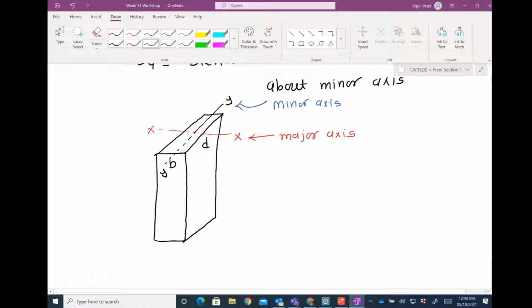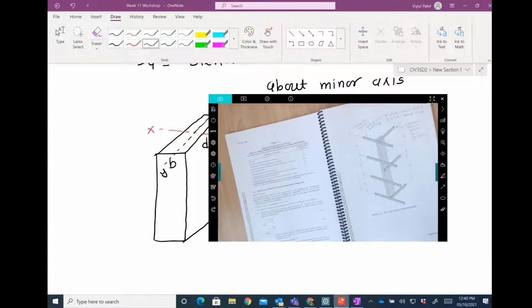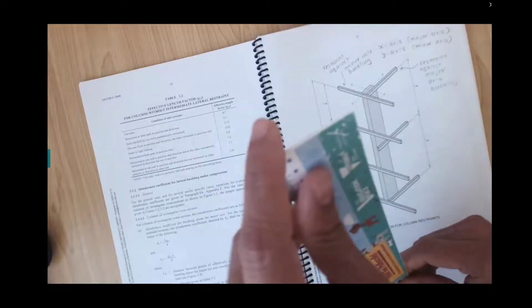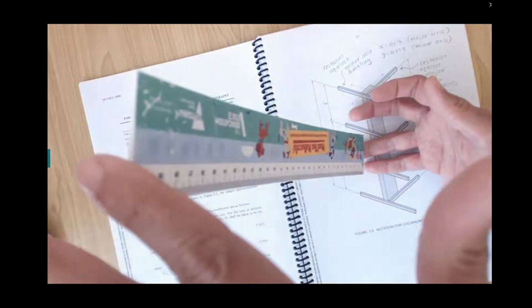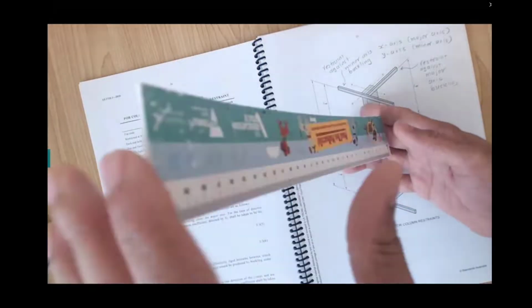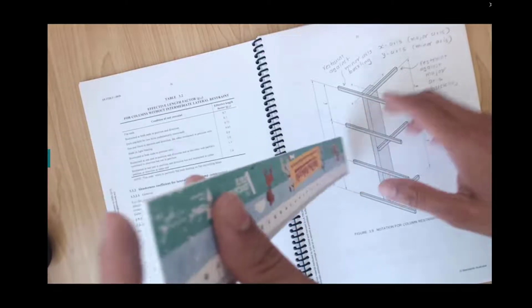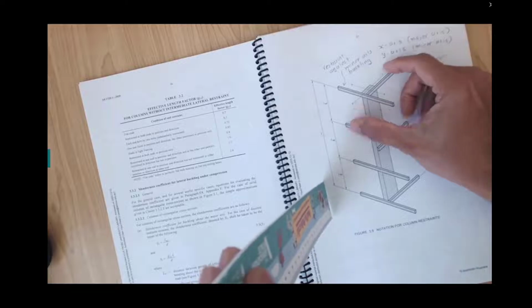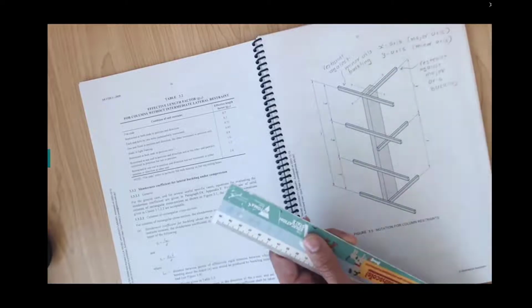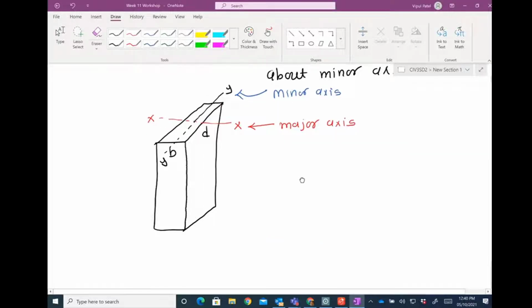Now major axis meaning that if you don't have restraint, it's difficult because you have two options. Let's take this as a ruler and this as a rectangular cross section. For these rulers, it is very easy to do this. You can see, and this is the y axis, minor axis. Physically minor, because you are bending about this y axis. So this minor meaning that you will have this buckling.